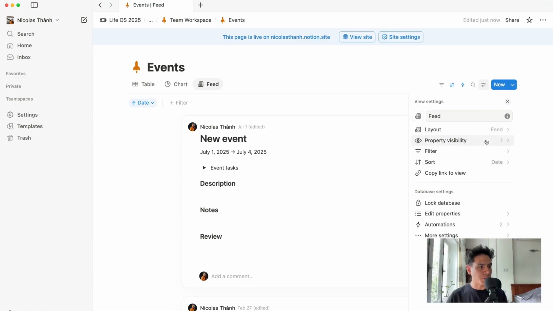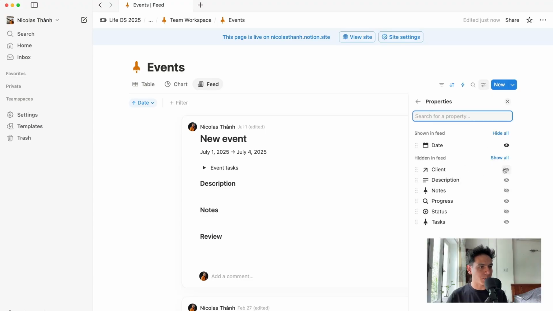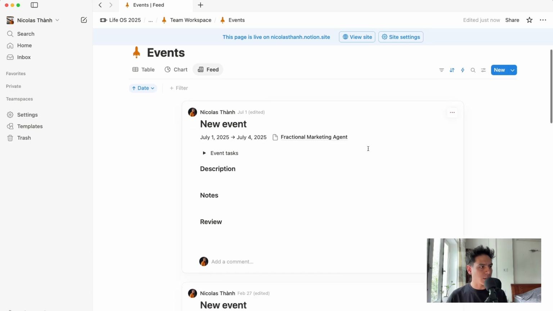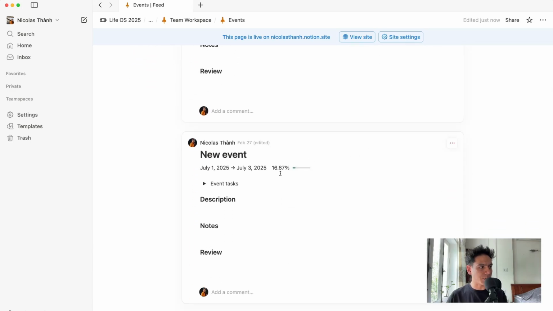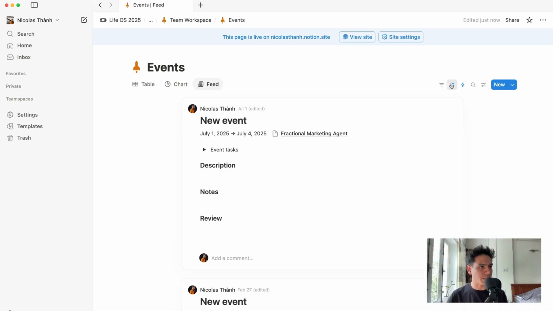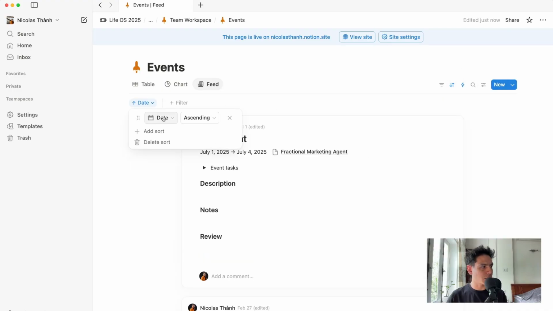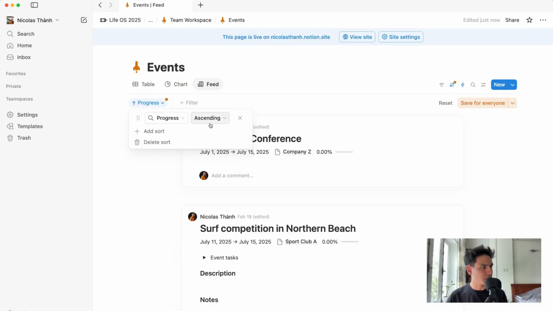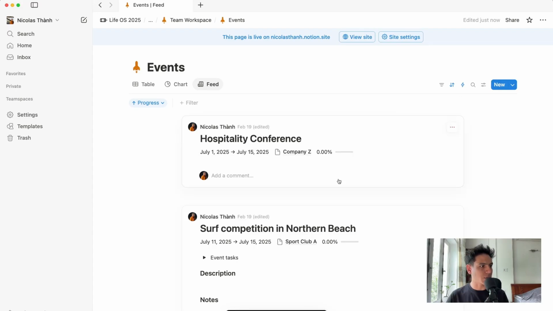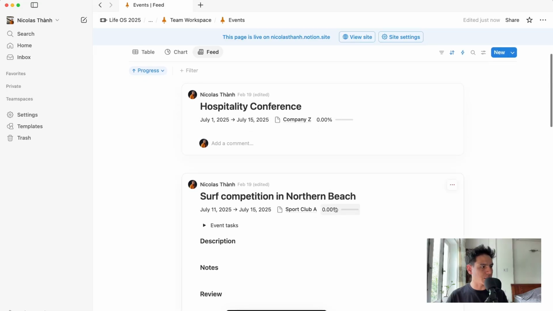And we can put more actually. We should put what's the client, the notes, maybe not the notes, what's the progress on it, and then here we have an idea of 16%. So maybe here we just sort by progress, if I can. Ascending, descending, or ascending, yeah, it's okay. So here we have 0 progress on that one.